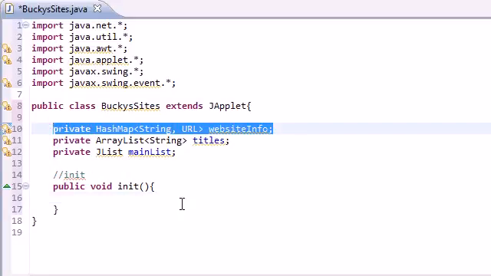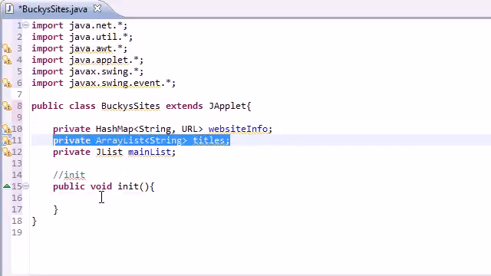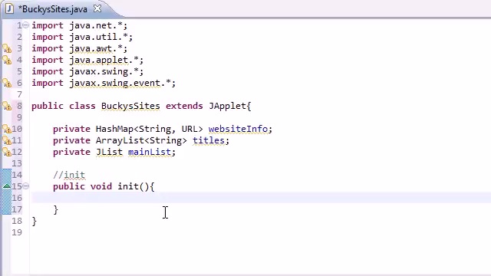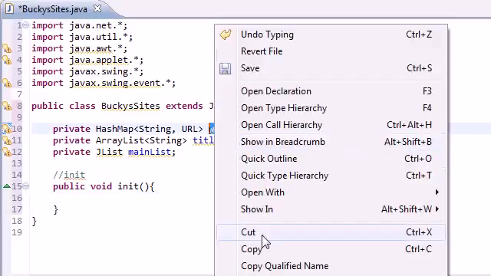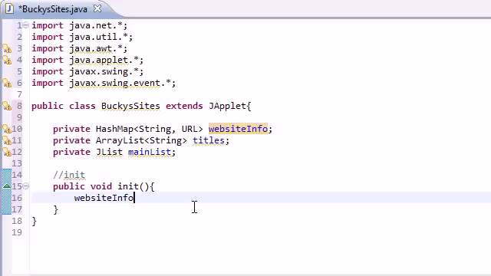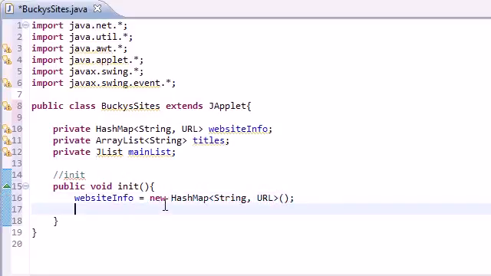And of course the first thing we need to do, now that we pretty much said, okay, Java, we're going to make a hash map and an array list, is go ahead and make them in our init method, since we're always true to our promises. This one was named website info, so let me just copy that. So website info equals new hash map, and the title is a string, and the URL, which we want to tell our browser to go to, is actually going to be a URL object. And after this, just put empty parentheses, just like that.